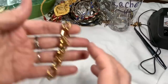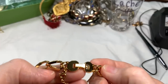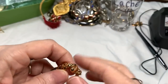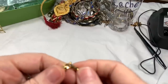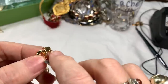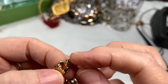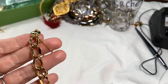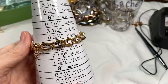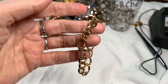Now we have a bracelet — a nice piece with a safety chain again and spring ring clasp, signed Monet. It's a curb link chain with a beautiful fold-over clasp that works great — nice and tight. Very different from the run-of-the-mill Monet I see online. It looks to be seven inches. I love that clasp; I'm going to say $18 on the Monet.